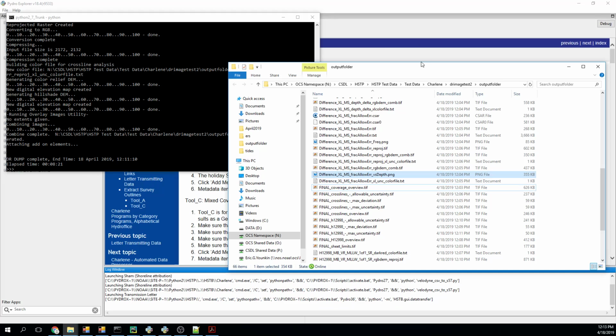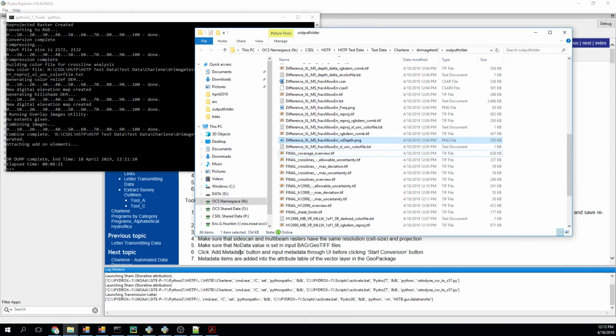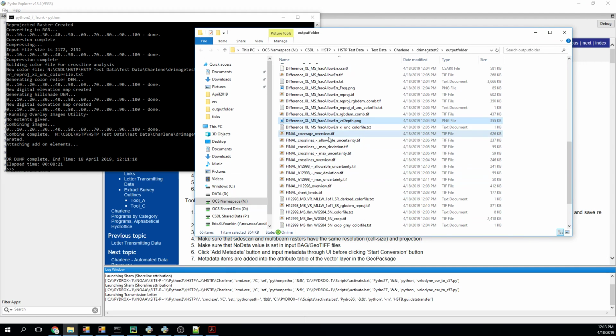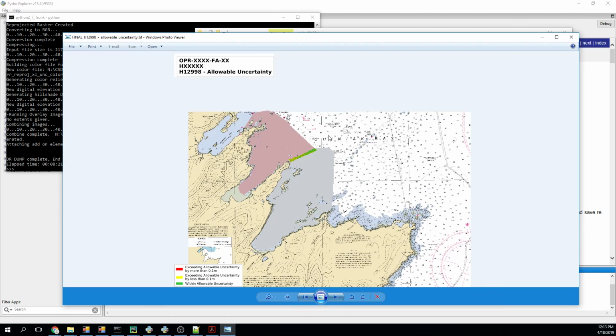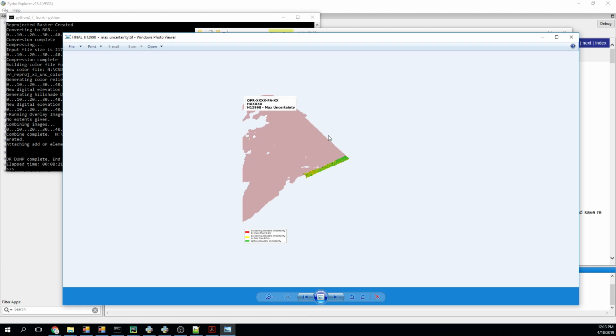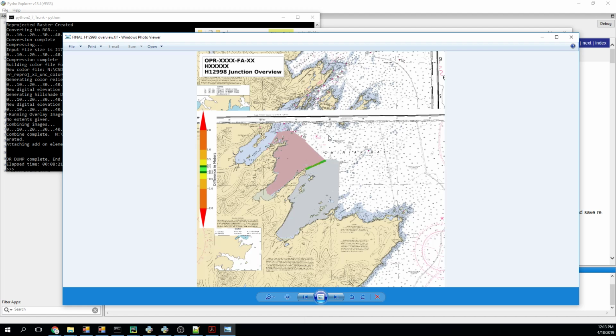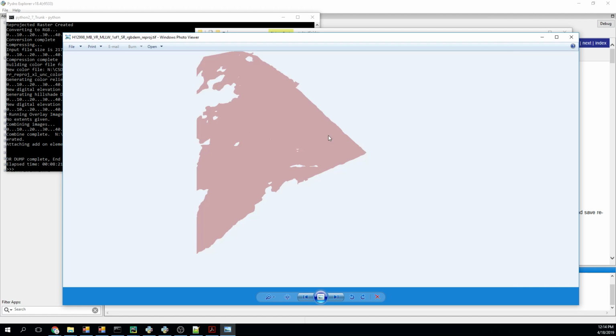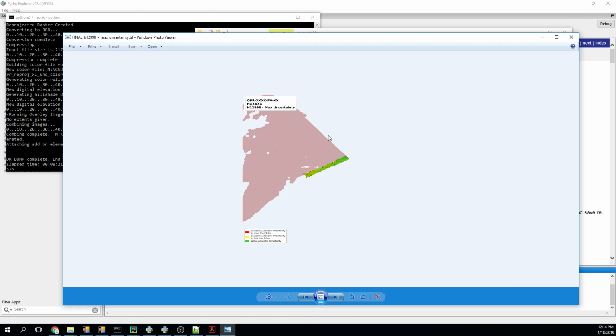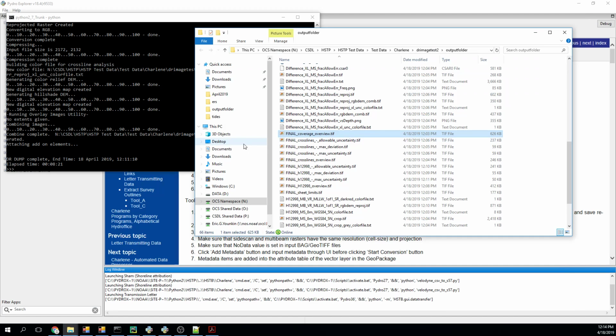Oh, this thing finished. Oddly enough, I'm doing all the same stuff that he's doing with survey outlines. That's how you get all these images. Here's your junction. There's some weird offset issues. For some reason the chart's not showing up. Shield limits. Yeah, that's as far as I've gotten on that.